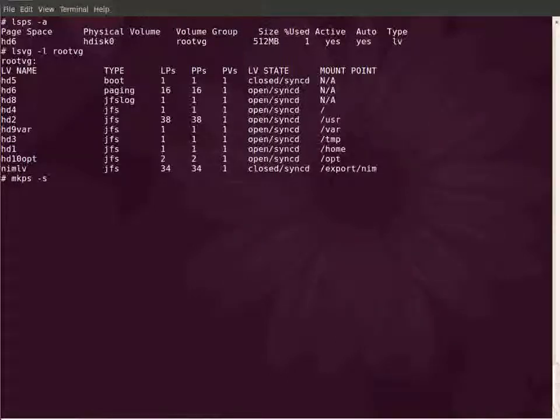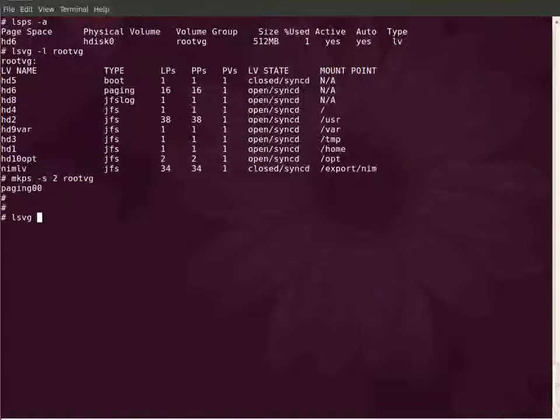My root volume group has a physical partition size of 32 MB. So if I want to have a paging space of 64 MB, I need to give 2 logical partitions, and finally I'm going to give a volume group name. This will create a paging space. Here I haven't supplied the paging device name, so it took a generic name. The generic name starts from paging00, and next time if we create, it will create a device named paging01.